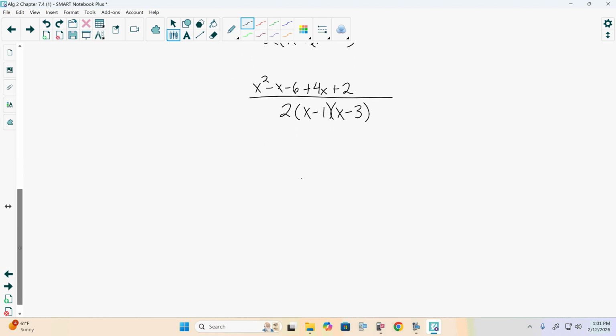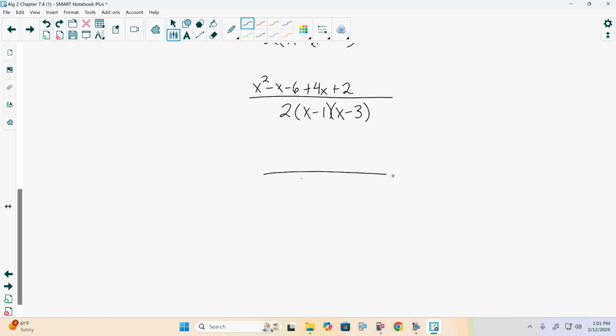A very, very common error is to not distribute that negative to the 2 and write it as plus 4x minus 2. It is a very common error, and a lot of places like the ACT will include answers that take that into effect, that make it so that if we forgot to apply that negative 2, that's the answer they would give us. But we do have to make sure it's applied to both.